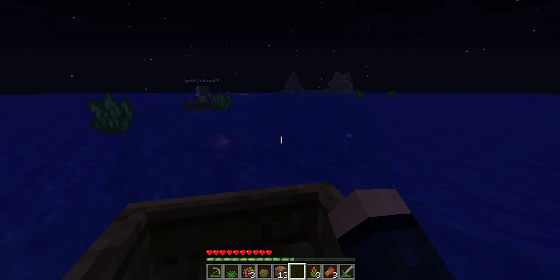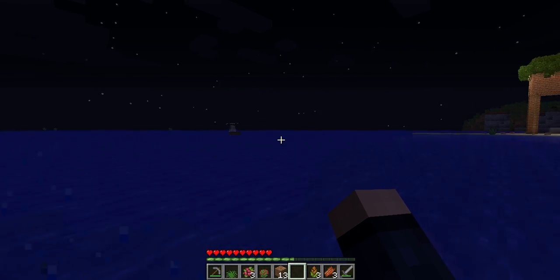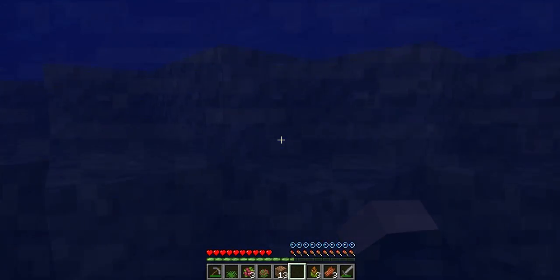Oh, there's land right there. Let's go over there. Where's the land? Right here. Oh, there's a boulder and there's a cannibal place right next to you. Oh my gosh, there's a ton of zombies and a skeleton and gold armor. We'll take him out.